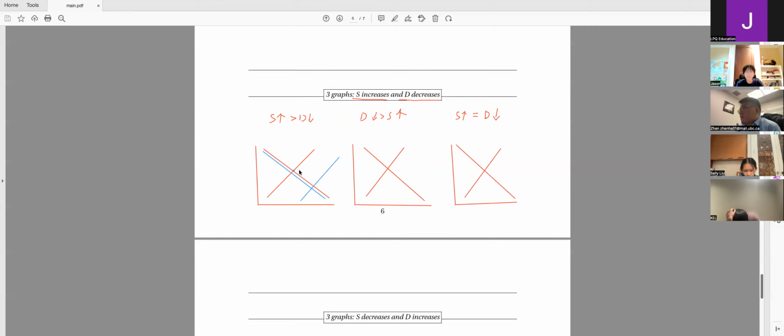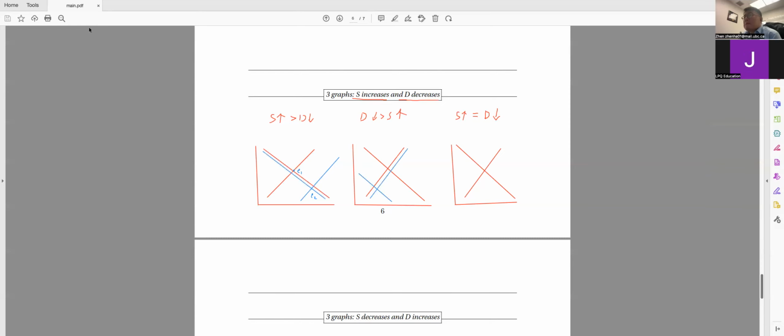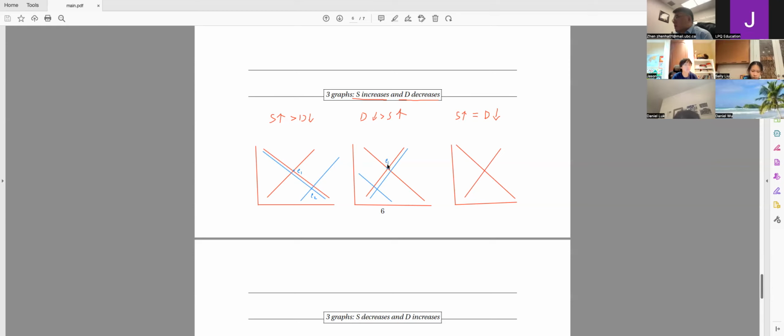Okay, this is the first equilibrium, called E number 1. This is the second one, called E number 2. Okay, this one I shifted the demand curve to the left, by a lot. I increase my supply curve just by a little bit. This one is called E number 1. This one is called E number 2.